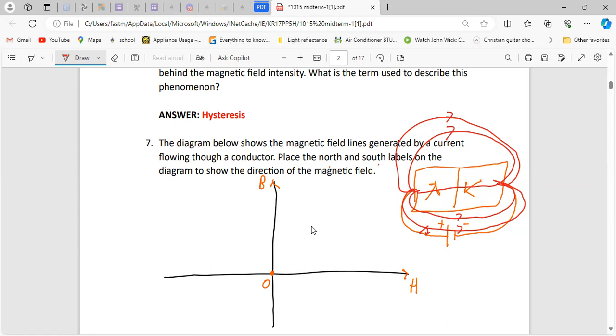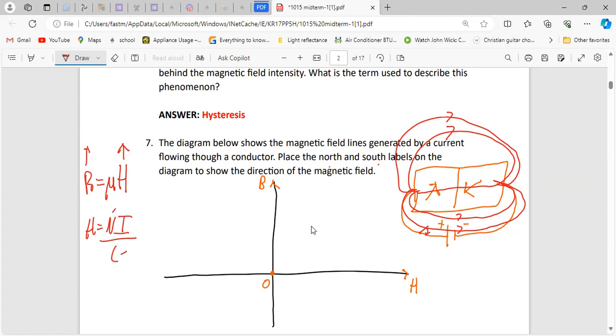In simple terms, the amount of flux lines will keep on increasing. It'll go from 3 flux lines, 5 flux lines, 10, 15, and it will just stop at 20 flux lines. So that process of increasing H will also increase B, because B is equal to mu H. If I increase H, I'll increase B. And also H is equal to Ni on L. L is a constant because the material is not changing.